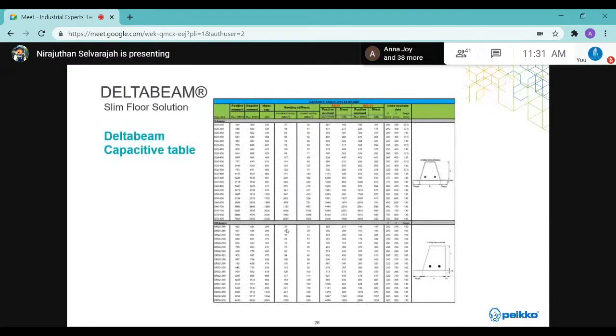What we can do to help you during your design in the initial stage is to provide you this kind of Delta Beam capacity table. This table provides, for our standard sections, the maximum moment, positive and negative, and the shear capacity, along with the bending stiffness for the cracked and uncracked section. Furthermore, you can also find the capacity for the fire situation as well, for the mentioned resistance for moment and shear.